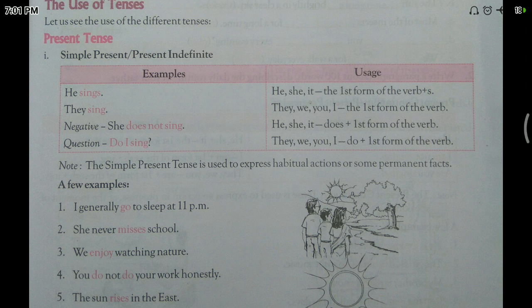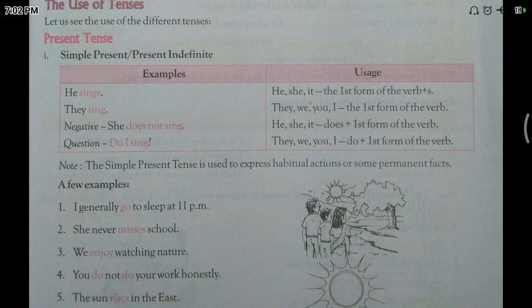What are the plural subjects? They, we, you, and exceptionally I. Although I is a singular subject, it is supposed to be plural in English, and hence you can say this is an exception. When it is used with the verb, it is supposed plural, although it is a singular subject. So I also takes the verb's first form, like I sing, I come, I go, I eat, but he comes, he goes, he eats.